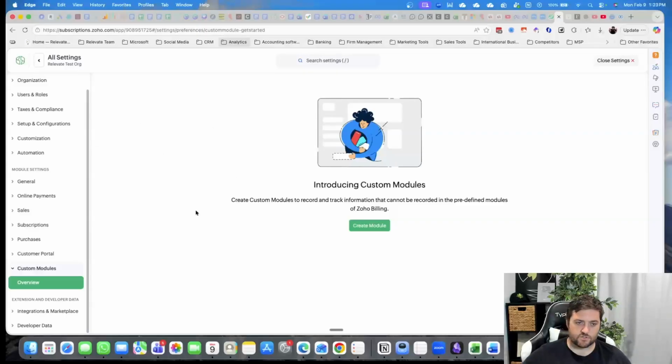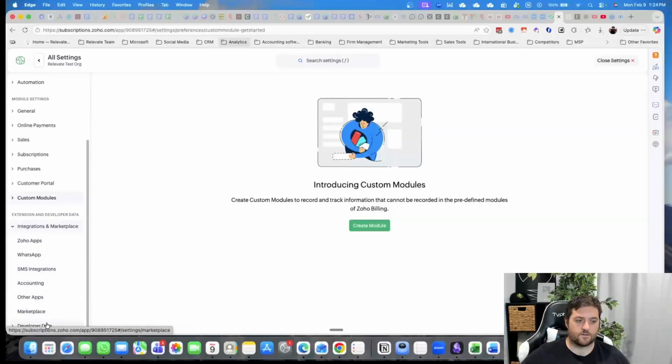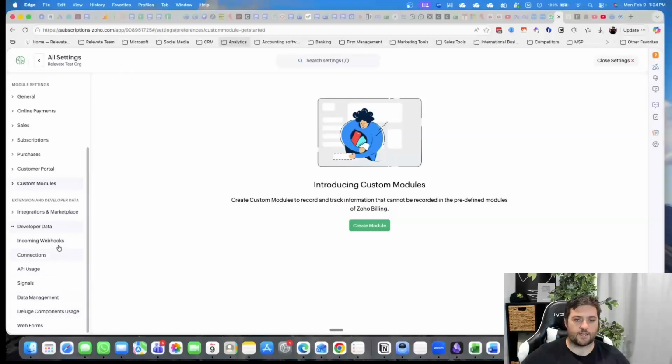So we had to have a module for all of the referrers, a module for commissions, and a module for commissionable products, or rather it just looks up the actual products, and on those products I have some custom fields, maybe a hidden checkbox that says, is commission allowed on this product, yes or no. Alright, and then of course you've got integrations through the rest of Zoho, and then you've got the developer area as well.